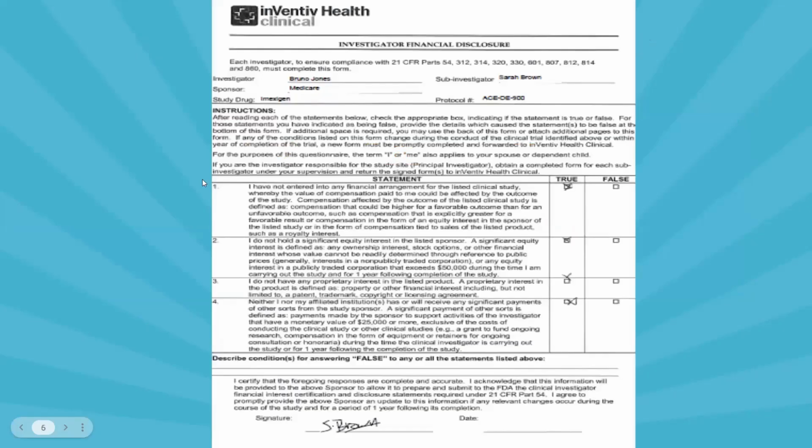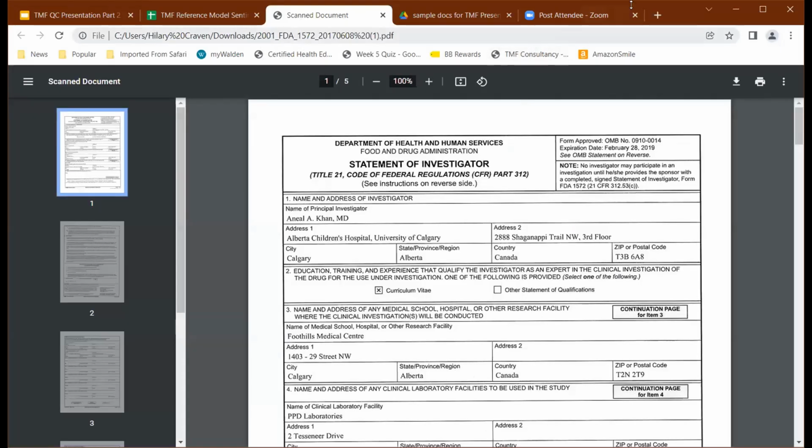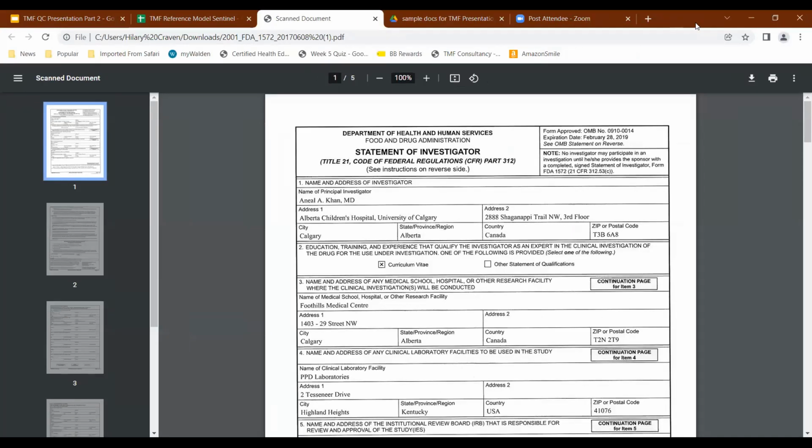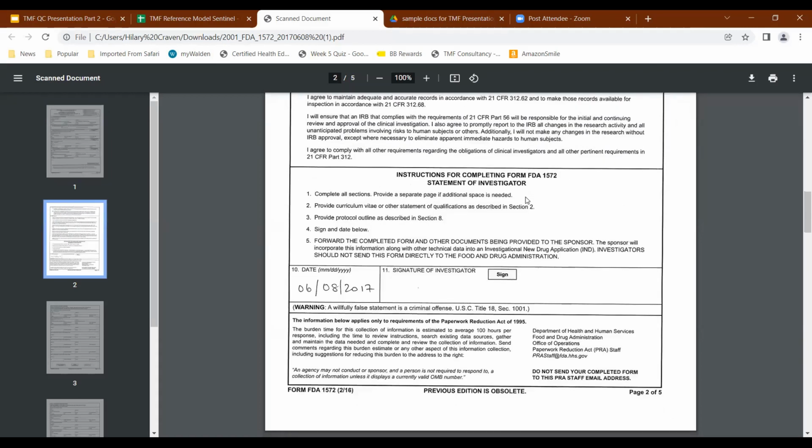Okay, so let me jump to our examples. I have better examples. And so let's start with this. Okay, let me make this full screen. This is one of the most key documents in a US clinical trial. And I've mentioned it several times, but it's good to really walk through it. This is the 1572. This is collected in the beginning of the study. And it's basically the doctor's contract saying, I abide by these rules. And they actually might have a specific statement here. Let's see what their signature line says.